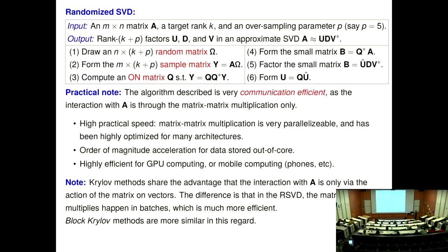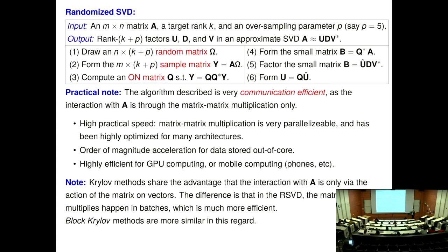Right. So let's talk about the computational complexity here. I mentioned briefly early on that the complexity here is MNK. So the dominant cost is this one. It's multiplying the matrix into a thin matrix with basically k columns and then the projection down. So there are two steps where you interact with the matrix. They both have complexity MNK. And this turns out to be the same as for the other methods. If I ran a Krylov method, I would need K matrix-vector multiplies, again complexity MNK. If I did column pivoted QR on the entire matrix, it would be K steps that each involved a rank 1 update.